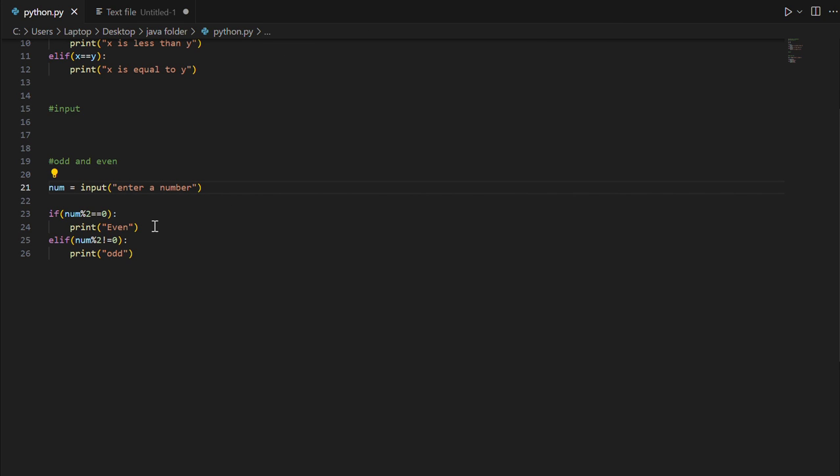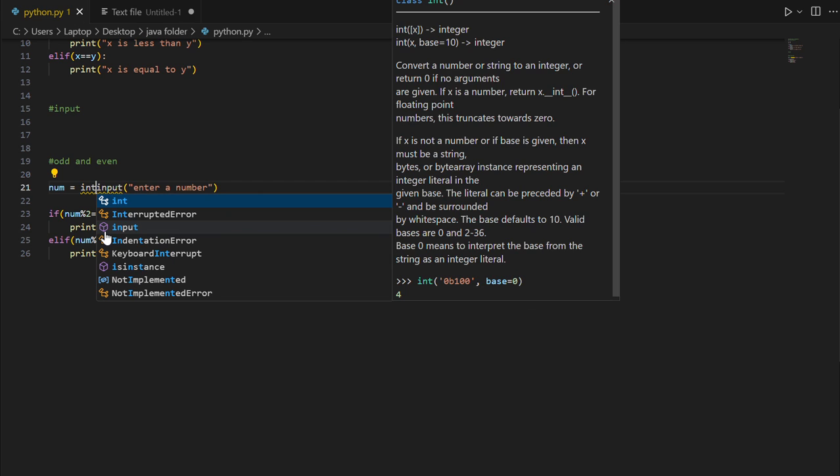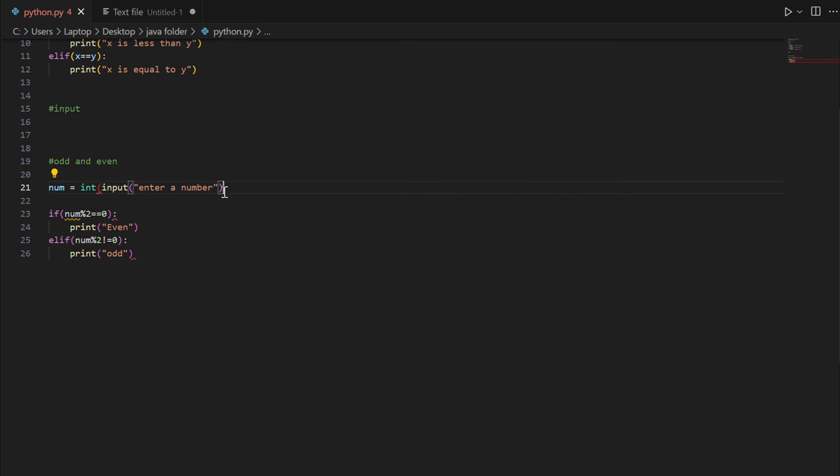So the code is giving an error because the input that we're taking will be in the type string. So I need to convert it into the type integer for it to work. So for that, I need to write int around input, and then this will convert the number entered into the data type int.